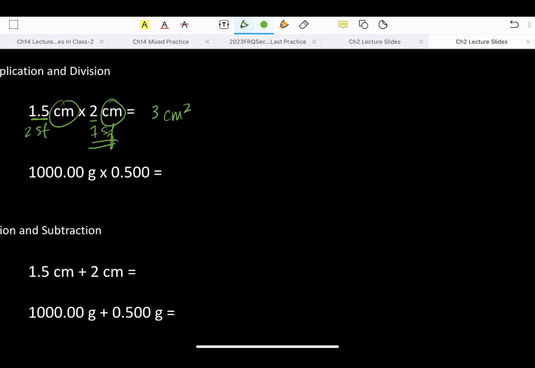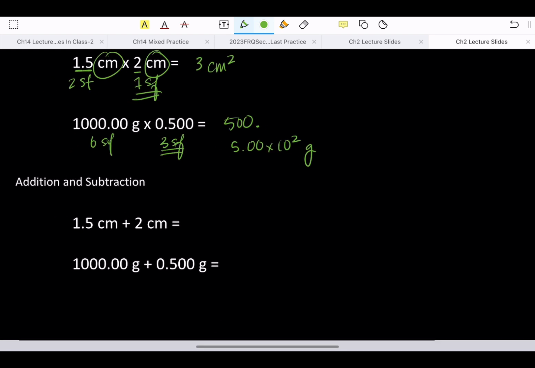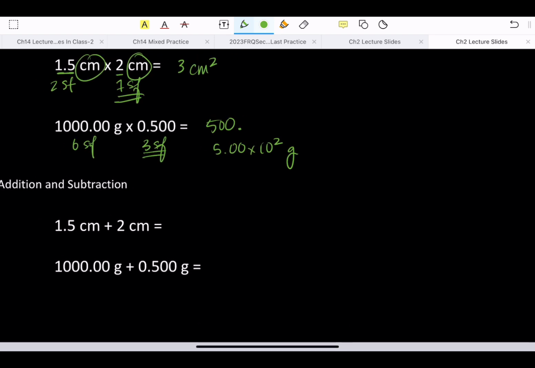Here, I have 6 significant figures and 3 significant figures, which means I'm going to be limited by the 3. If I take 1,000 and I cut it in half, I'm going to get 500. And it says I can have 3 significant figures. So options include I could just do this, or scientific notation is always an option, and that would be the best choice. And then grams times nothing gives me grams. So all I did was I took my number of grams and I cut it in half and I got 500.